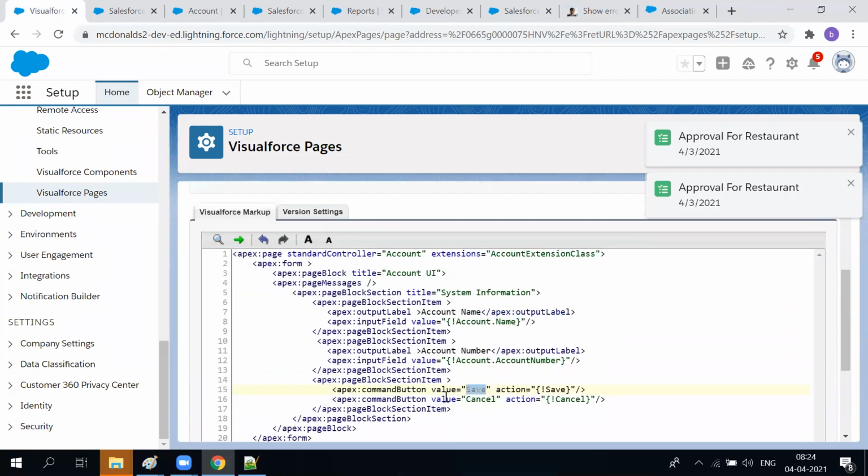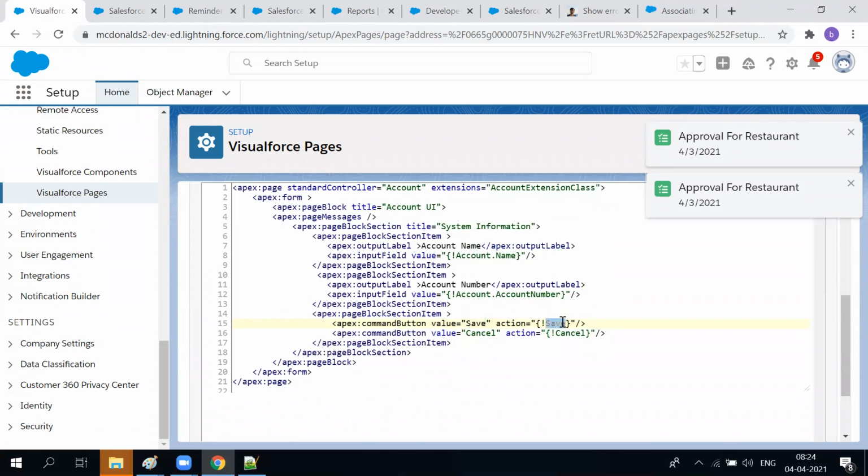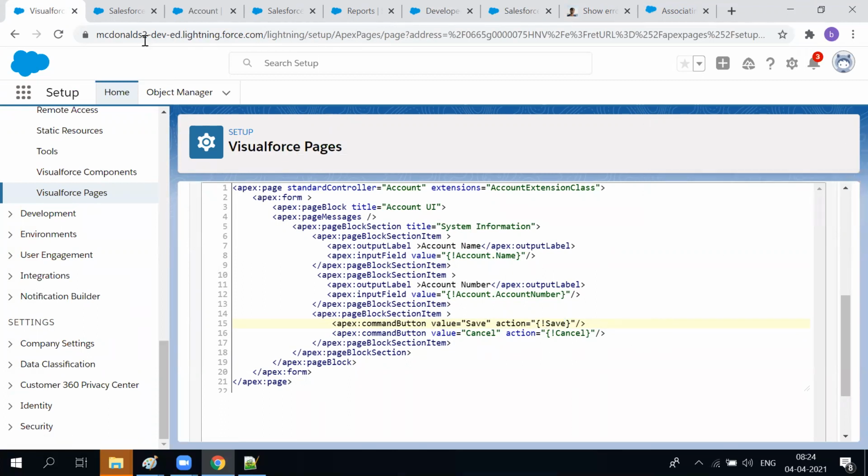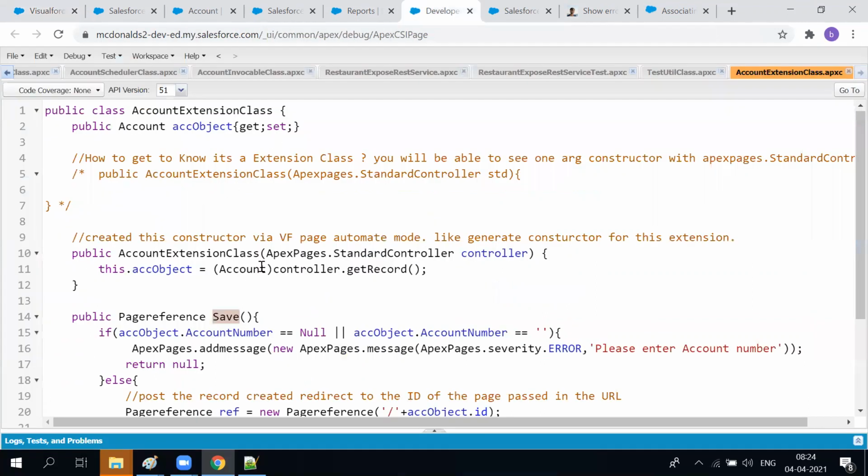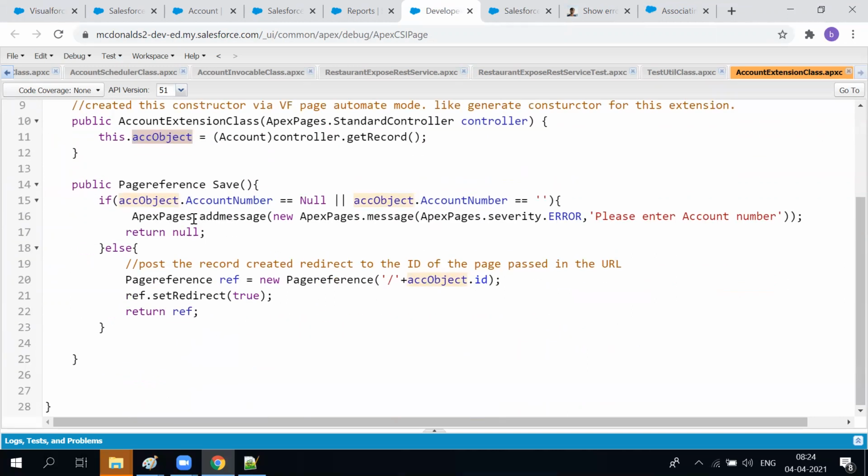Absolutely, this is all the same. We're not trying to do anything. We just override the save method, like the parent class save. And the moment you override, we just call this. Who has this value? This controller.getRecord is holding the current context of the value. We put it into an assignment of this dummy object here as a placeholder, and we are checking: hey, is your number null or not? If null, throw this message, else you pass on to this record.